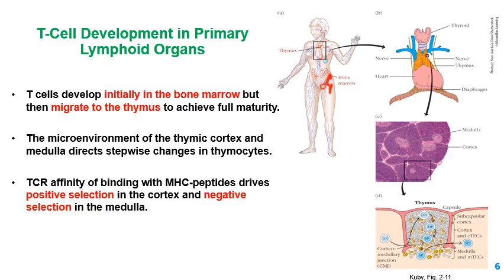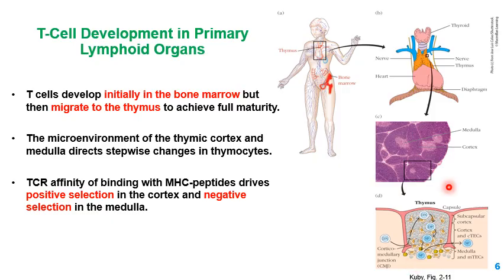With the T cells, you have two primary organs that allow development of your T cells, right? So T cells start in the bone marrow, then they're going to travel to the thymus, right here. They're going to travel to the thymus and finish their development there. Okay, so in the thymus you have two important regions. You have the region that is close to the edge of the thymus, you call that the cortex, and then you have a region that is close to the center, and you call that the medulla. Okay, so cortex on the outside, medulla on the inside.